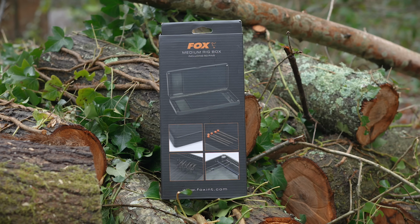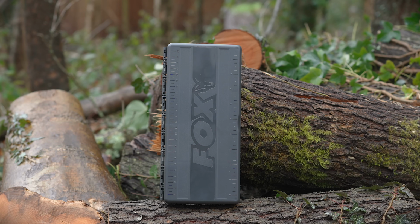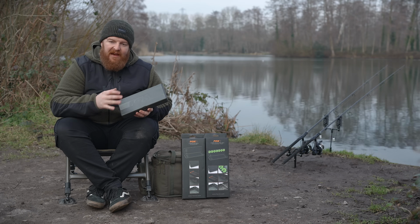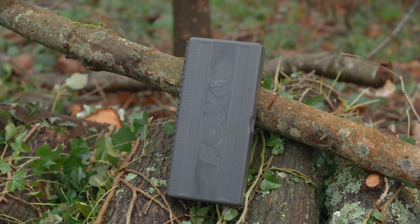First of all, we have the medium-sized rig box, and like a lot of Fox products, it basically does exactly what it says on the tin. The outer material is made from a nice, tough and durable feeling plastic. You can also see that there is a scale on both sides, one side in centimetres and the other in inches, depending on which type of measuring system you like to work on.